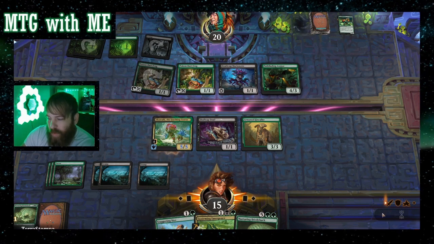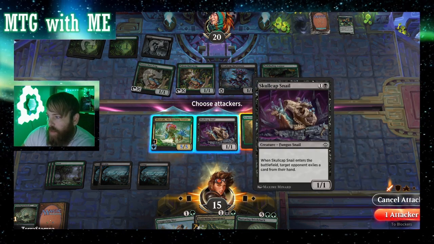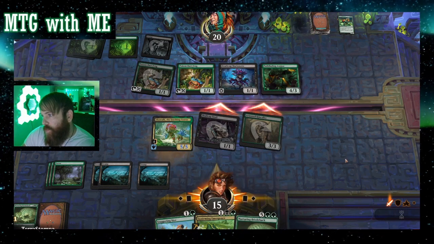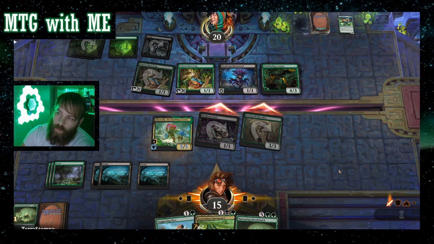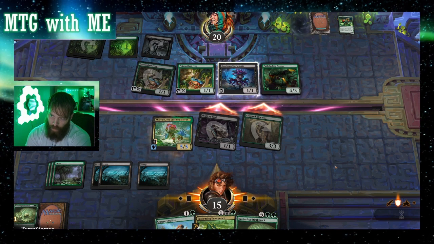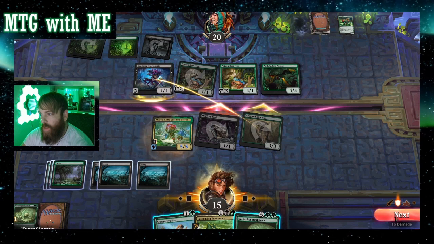I could do Squirming Emergence for 4. The more I have trading with the board state, the better. I guess I could swing with a 3-3. And might as well do the 1-1, just to try to bait them. I don't know what they're going to do here. I don't recall them having much instant speed removal other than Hotley's Final Strike, which is a 3-drop instant speed, green and 2 colorless, so I don't think that they're going to do anything like that. Sweet. 3/3 blocks the 1/1.